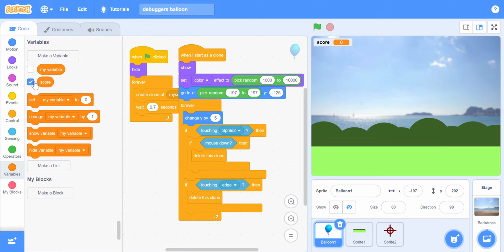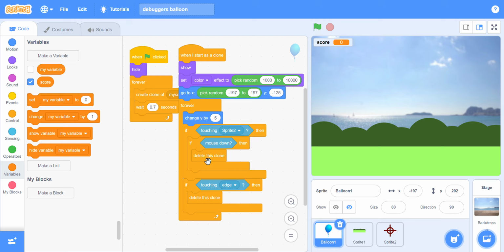So I have score. How do we score? The moment I bust a balloon, the moment I click on a balloon, I have a score. So at this point, can you see my arrow pointer? If touching sprite 2, if mouse down, then I have a score. We have talked about this earlier.